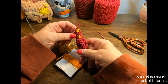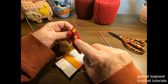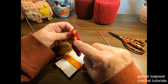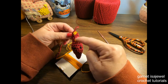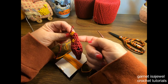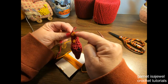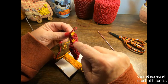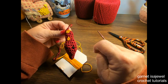Okay? If you have a problem, please go back to where we started the bobble stitch, because we did 7. We did our bobble stitch. We went around. We came around again. And on that first pass, we had the increase. Then we came around and then came around again and changed our colors. So 7 of these little bobble stitches. After you complete those, I'll meet you there.